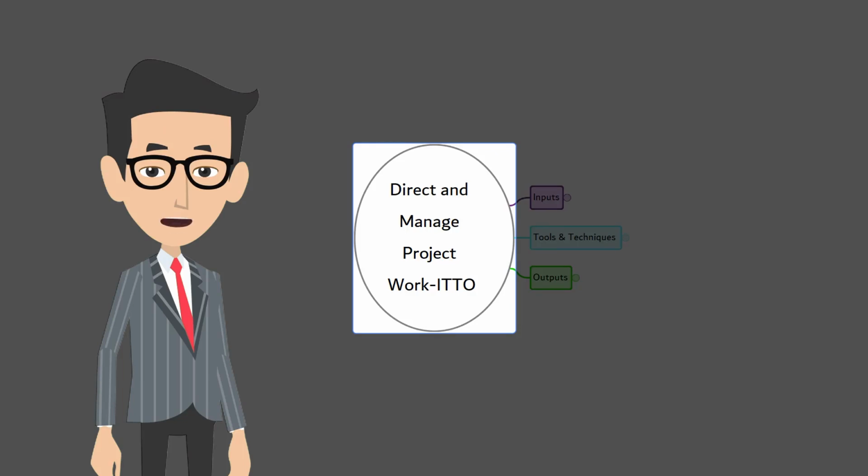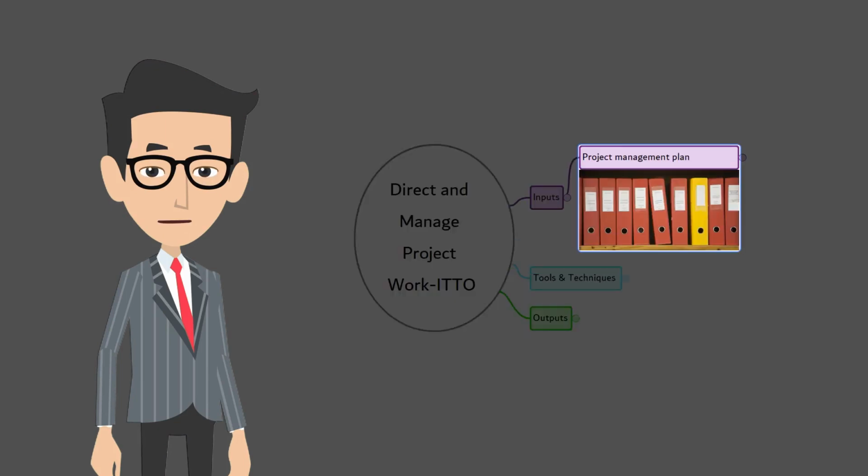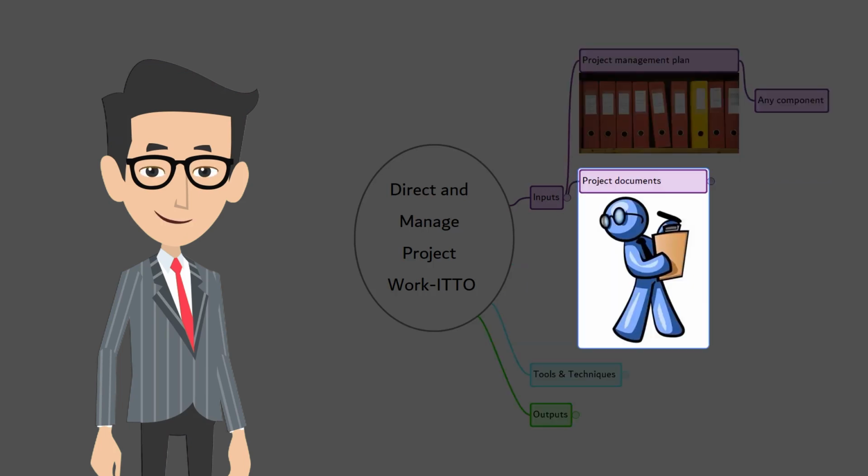All right, now we are in direct and manage project work. Let's discuss the ITTOs. First, the inputs. Project management plan. As you understood already, the project management plan is not a single document. It's an aggregation of multiple individual documents. So here in direct and manage project work, any component of the project management plan may be an input.